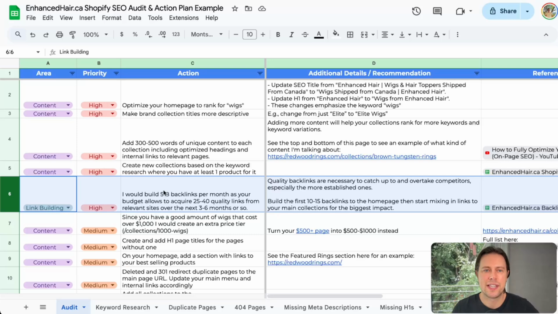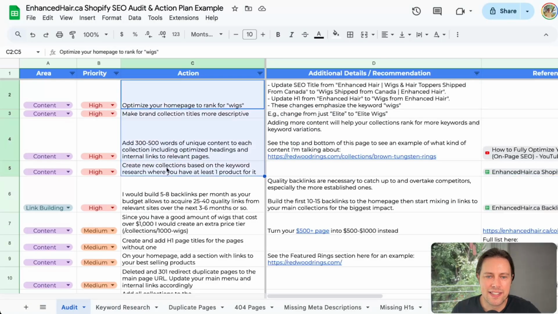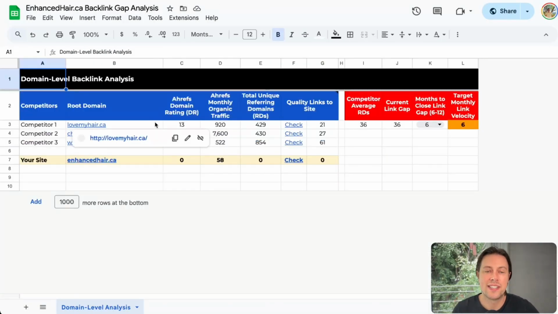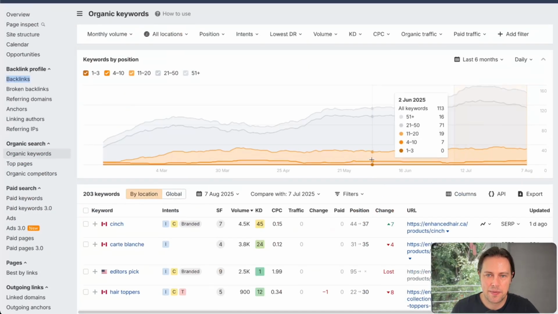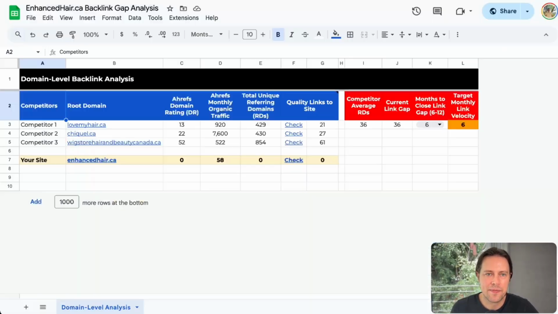And the next highest priority item that I saw, of course, like I pointed out, is that they have 0 backlinks. So a lot of room to improve there. And after they make all these on-page updates is where you'll really see the direct impact of the links that you build. You don't want to build a ton of backlinks to a site that's not optimized. So getting the on-page SEO foundation set is a priority for every store. That's what's going to help you rank or keep you from ranking if it's done poorly. And then backlinks just add fuel to the fire. If everything is set up, like I mentioned, this site is already getting some traction without any backlinks coming to it. So getting the store optimized a bit will really help them grow.